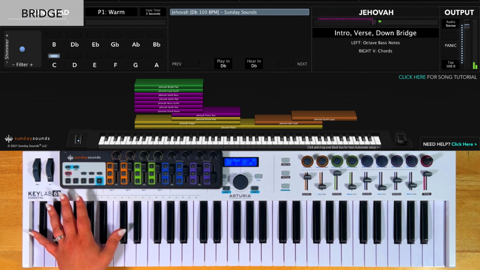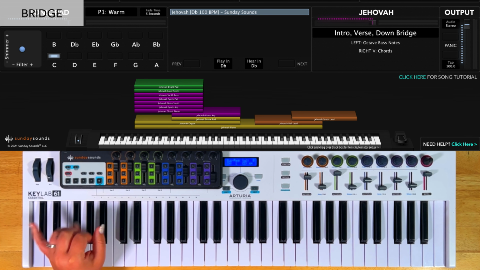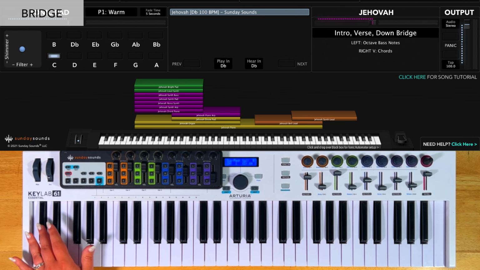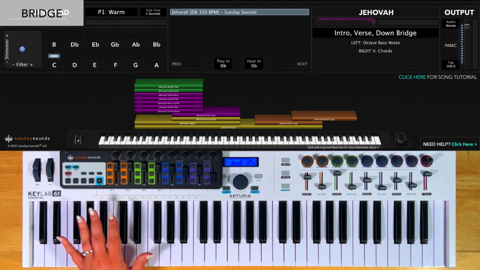Just because of the way that you're playing with it, your pinky is not necessarily your strongest finger, so in order to get that continuity and smoother sound, you'd want to play it with another finger in your hand. But because we are just using our left hand, I like to make sure that I'm pressing down my pedal to get that smoothness. So you'll continue this throughout the entire down bridge, which is 2 times through the bridge.